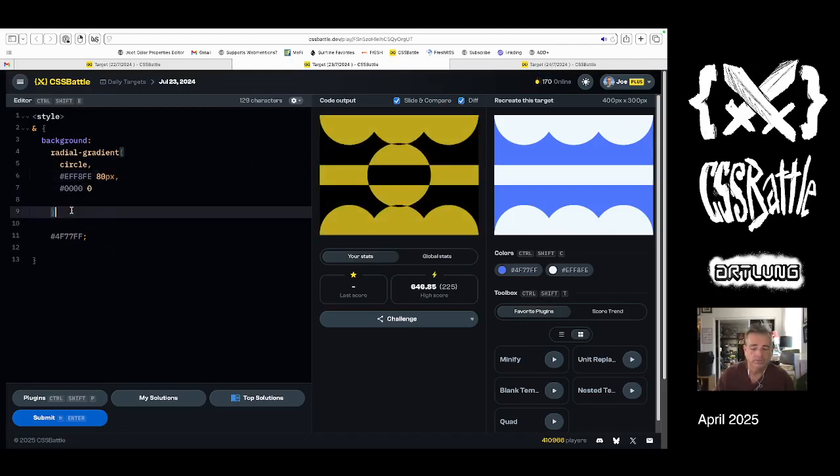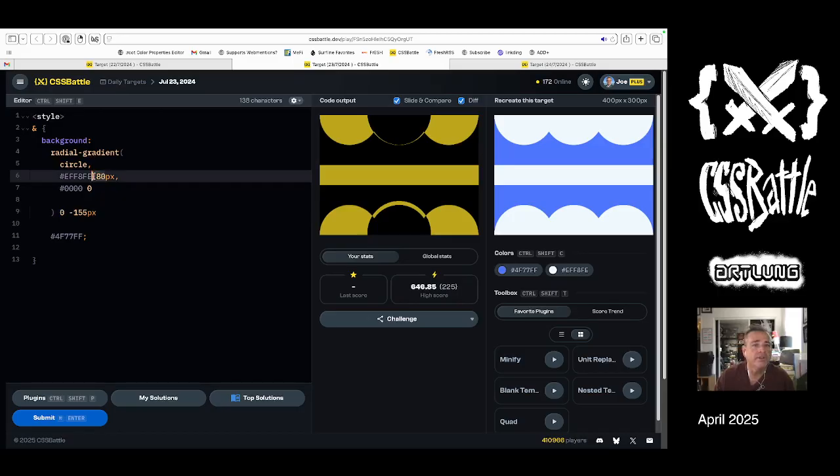And let's move it. Do 0 minus 200 pixels. Minus 100 pixels. 150 pixels. That's close, right? How about minus 155? Not quite right. How about 75? 70. Ooh, that could be right.